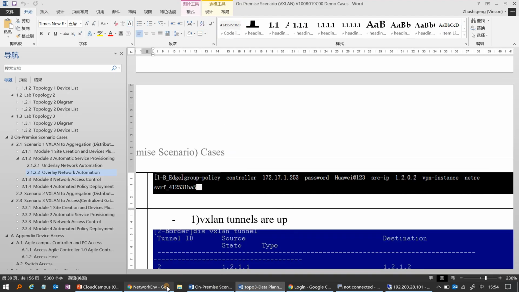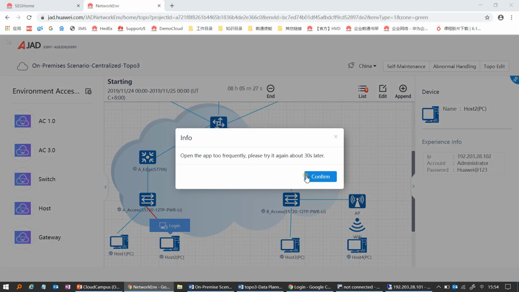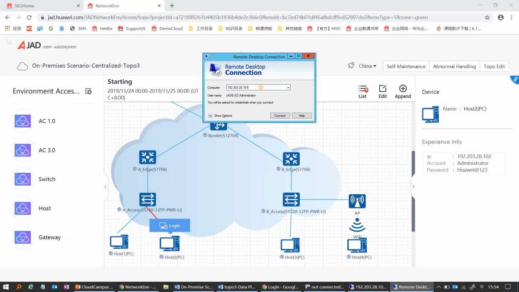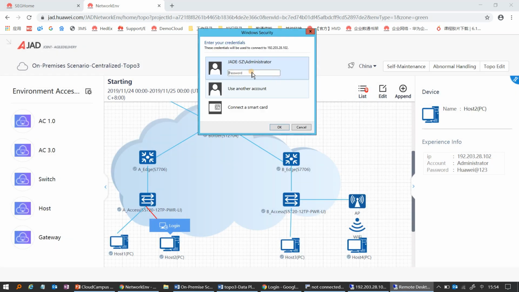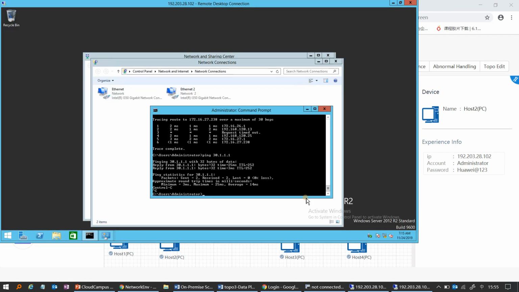And the same with host 2. You can also log in to host 2. The IP address will be 102. Just use the same way as with host 1 to input the username and the password.